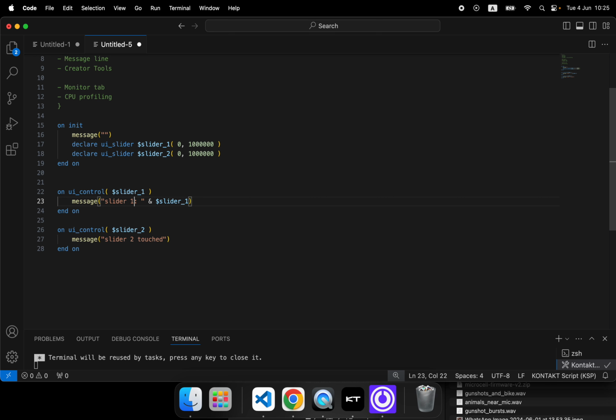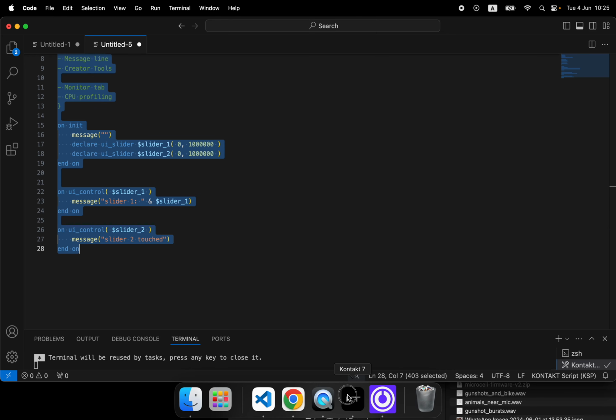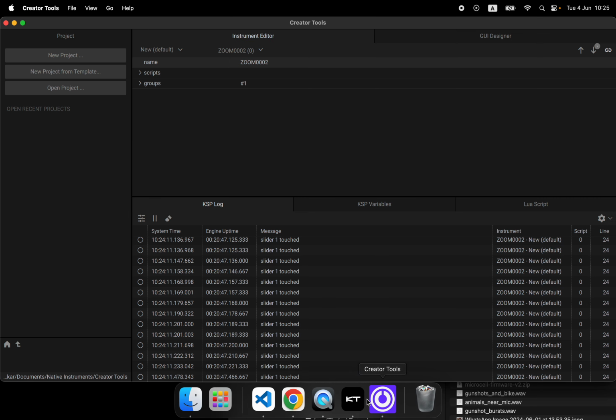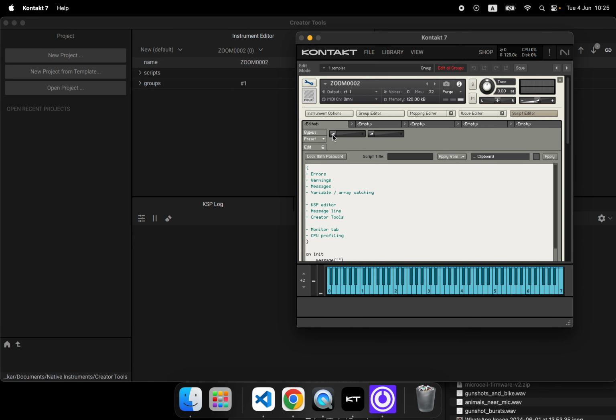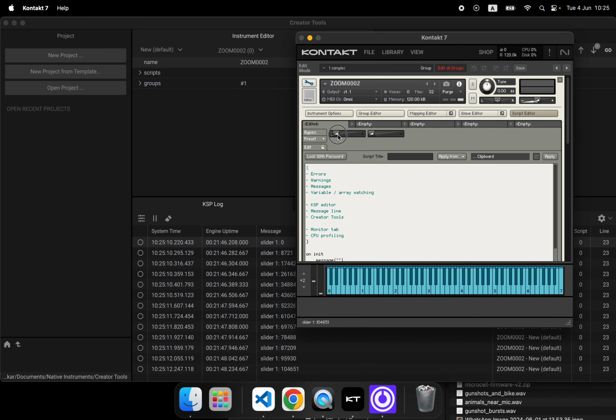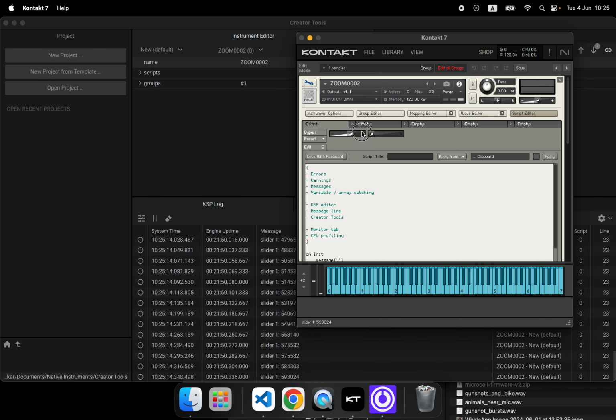Now we go back to Creator Tools. It's easy here to clear it like this. And now we say slider 1, and we get the actual value of the slider every time we move it. And in slider 2, we get the same old previous message.